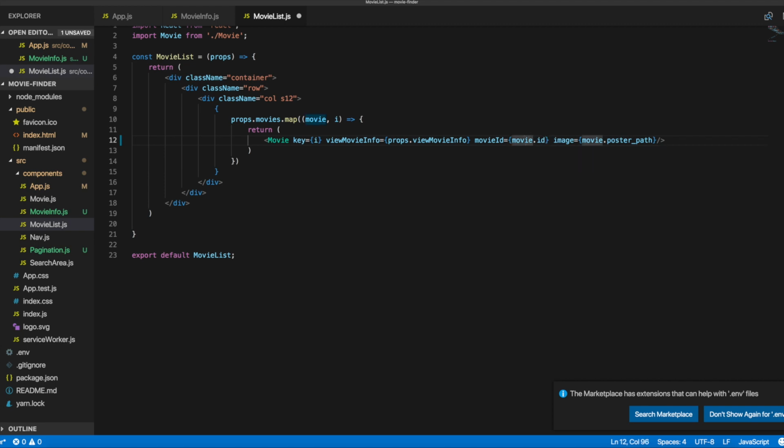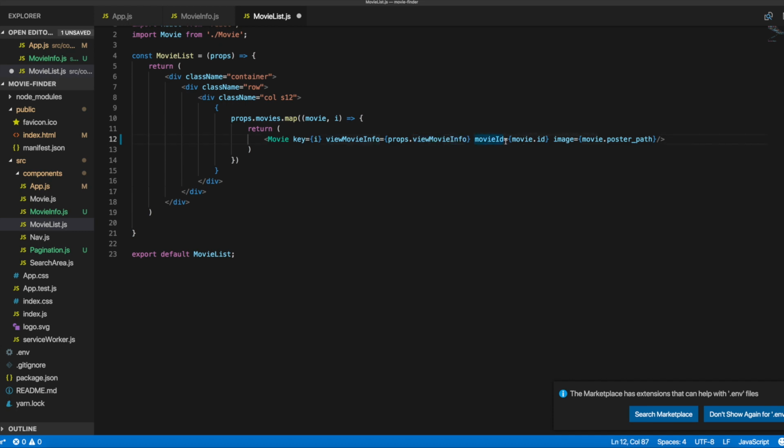Remember, we want to make use of the movie ID because whenever we fire off our movie info method, we pass it an argument, which is the ID of the movie. That's why we're passing another prop to our movie component called movieID, so that we can make proper use of this method.